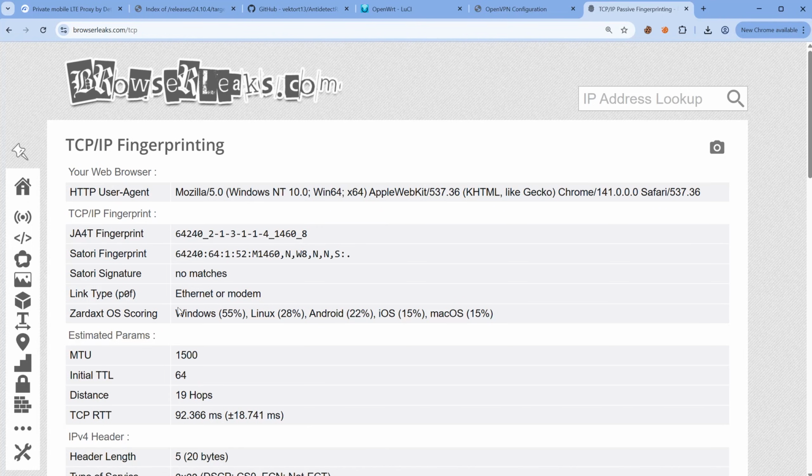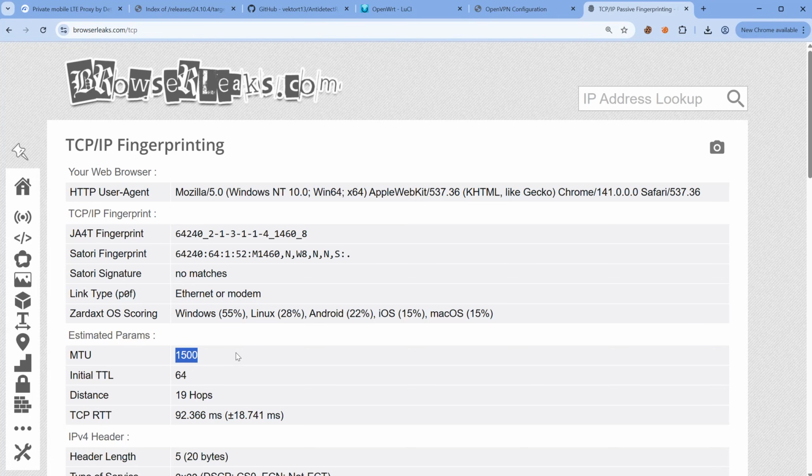That is, we can see that even when using the Zardax test, the coefficient that we are using, the Windows operating system, is 55%, and the MTU is 1500.